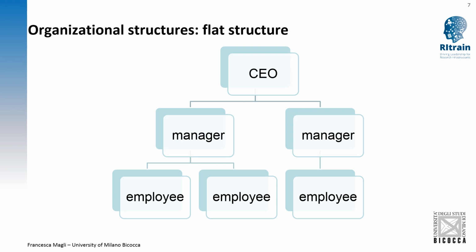What are the main features of this structure? A unique line of products or services, focus on production and the commercial function, two hierarchical levels, direction and operational level, a flexible and slim structure. Work division is very simple and the costs are not high, and there are few organizational conflicts.